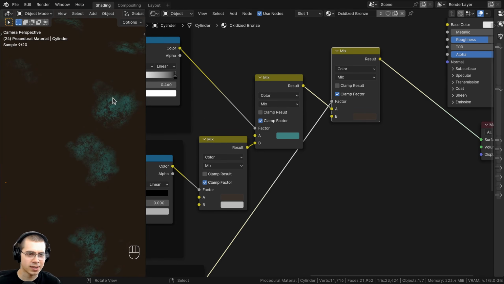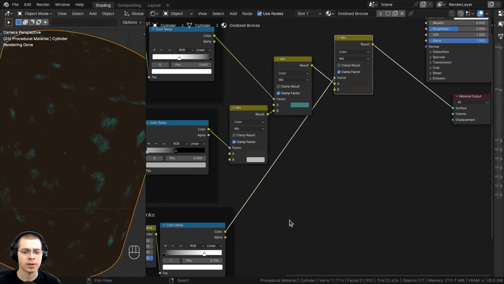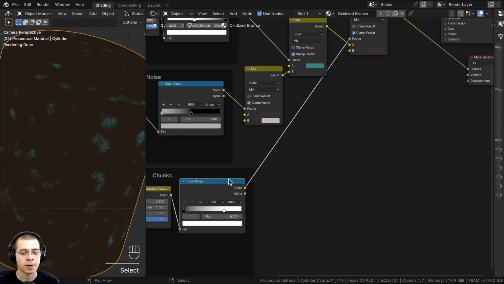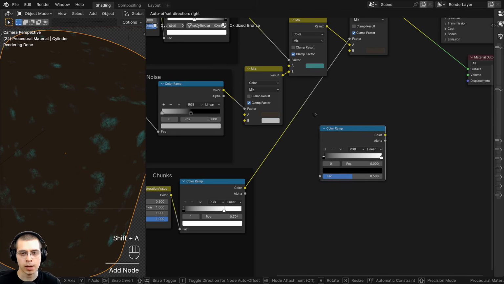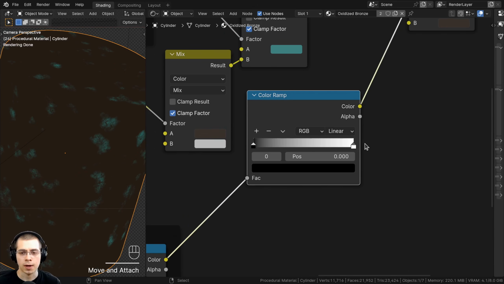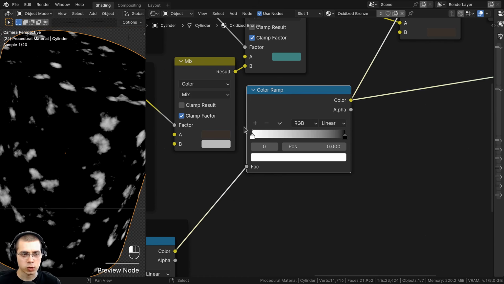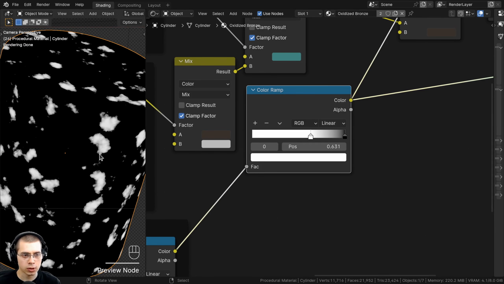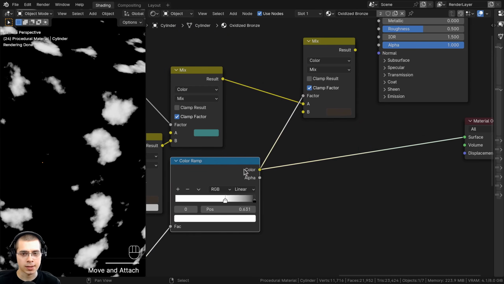Now there's a problem here, and that is that where the chunks are, you can only see the oxidation there, but then everywhere else it's just this gray color. And that's because we need to change the light and dark values of the chunks texture. So to do that, I'll go to the add menu, and we're going to search for another color ramp. We can put the color ramp here in between the chunks and the mix. So stick it right here, and then we can actually flip these values. So I'm going to drag the white tab to about here, and the black tab I'll drag over to about there. And what I'm also doing, if I control shift and select the color ramp, by dragging these really close together, I'm making the chunks really contrasty. So it's very dark and then very light where the chunks are. So that is going into the factor.